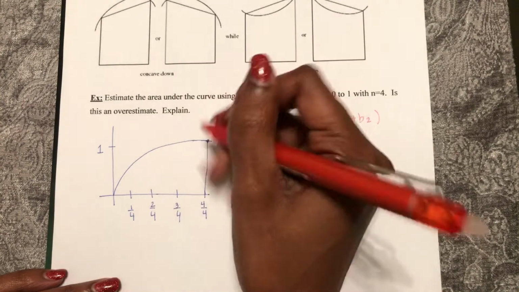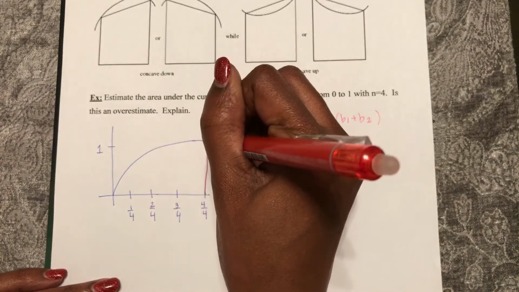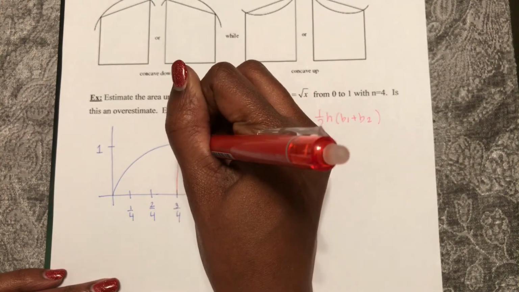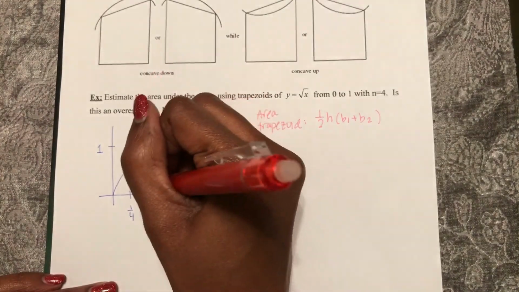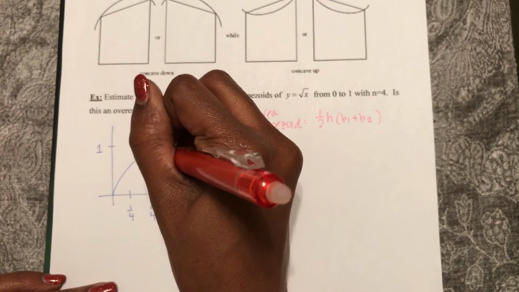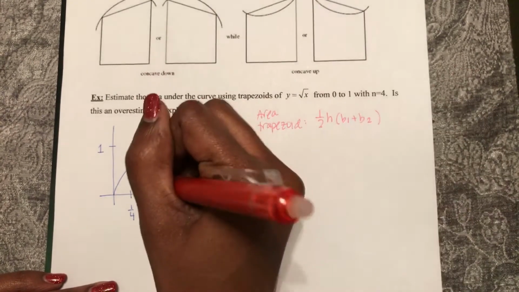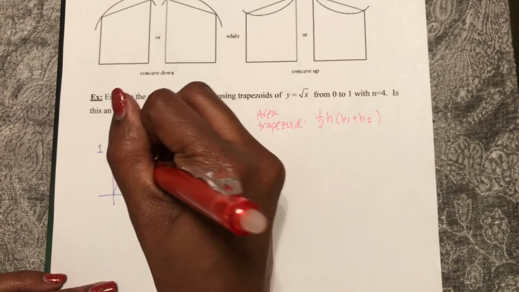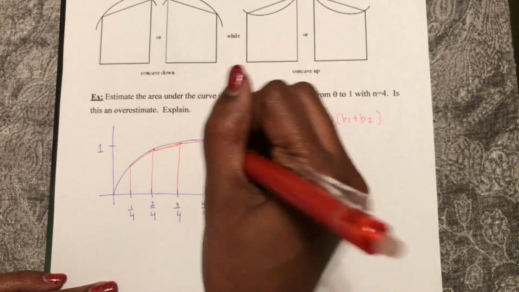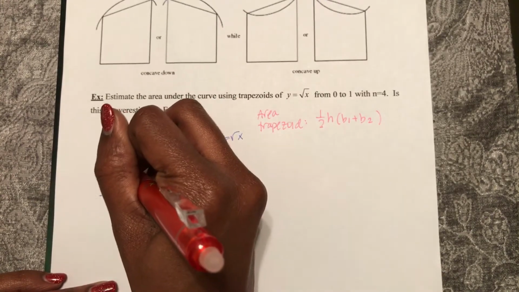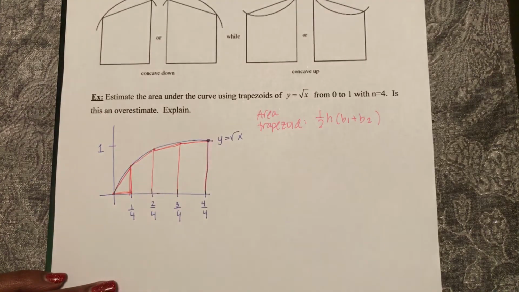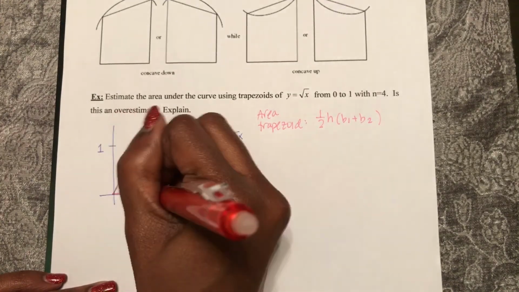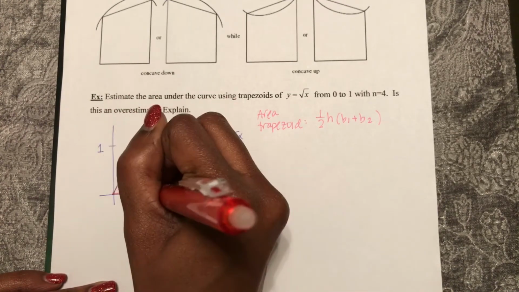So here, if I go up to this height here and up to this height here and connect, that is a trapezoid. It might not look perfect. And then I can go up to this height here, connect, there's a trapezoid, and go up to this height here, connect, there's a trapezoid. And then this shape is actually a triangle, but we can still look at it as a trapezoid. So if I focus in, let's say just on this one here, right?